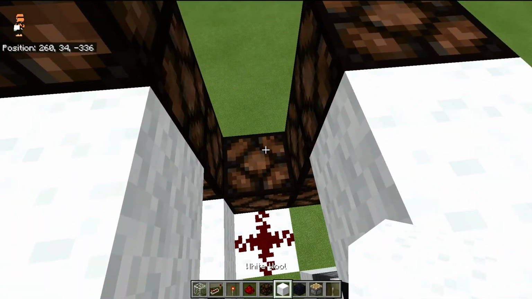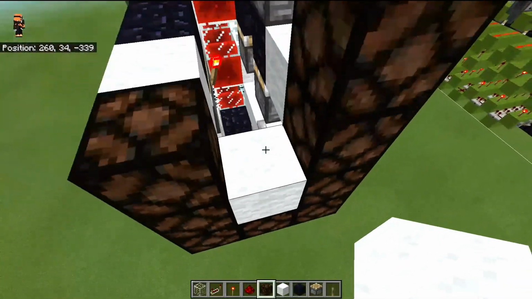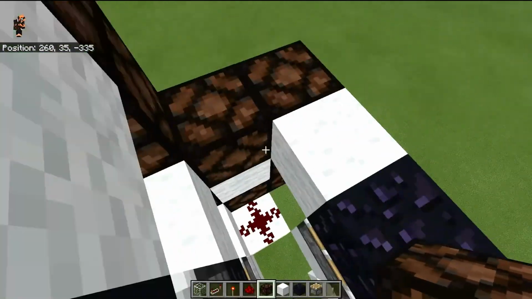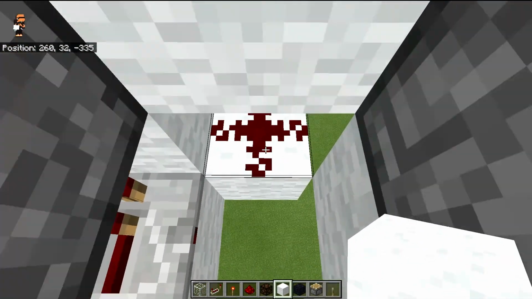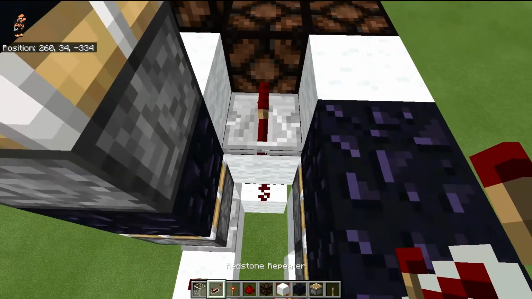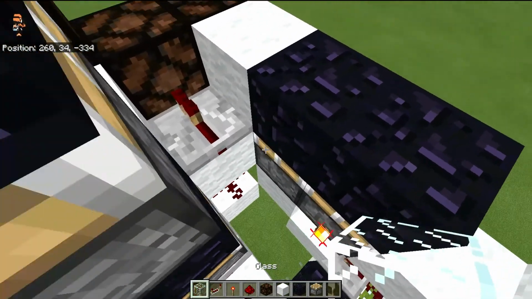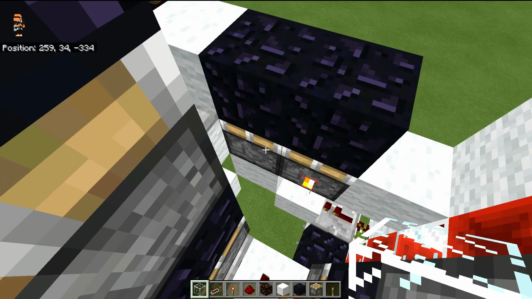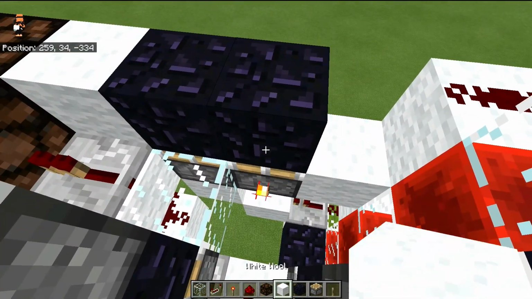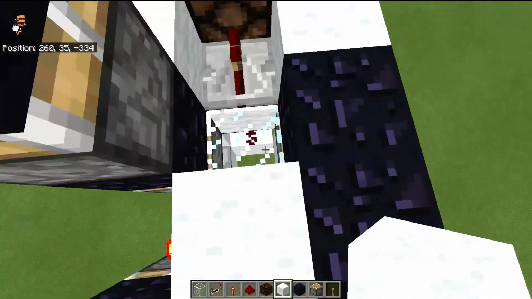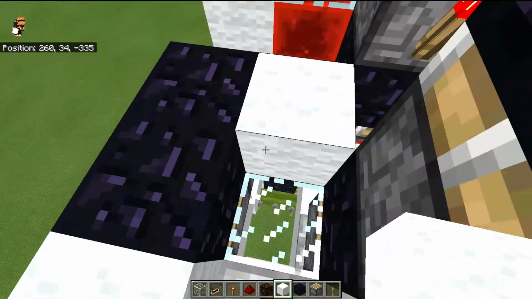Go ahead and place a block in the middle of this display with a redstone lamp on top, and then place a block above this redstone dust with a repeater on top of it, and then redstone dust on top of a glass block, and then a block above that torch.